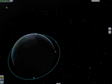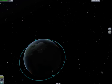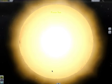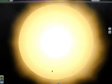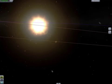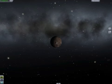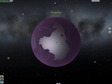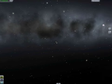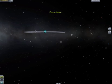Okay. So, now that we're all orbited up, really high one too, relatively, we should try to figure out what we want to probe today. So, let's go through the planetary bodies. There is the Sun, of course, Kerbol, as it's often said by the folks of the wiki community. We got this baby here. A delightful... Is this Moho, I think? And we got Eve. Yeah, we're not going to be able to land on Eve. And there's Gilly, just a little tiny itty-bitty rock near Eve. We got Kerbin, of course. And the Mun. And Minmus.